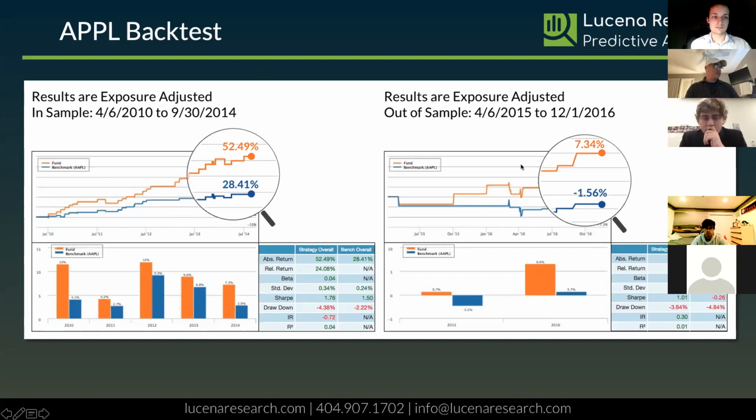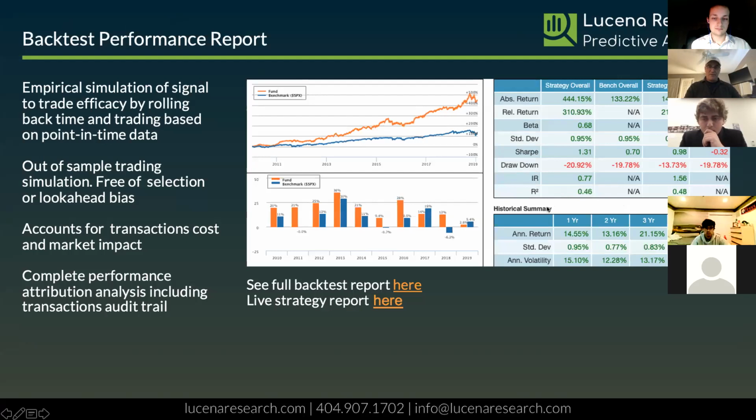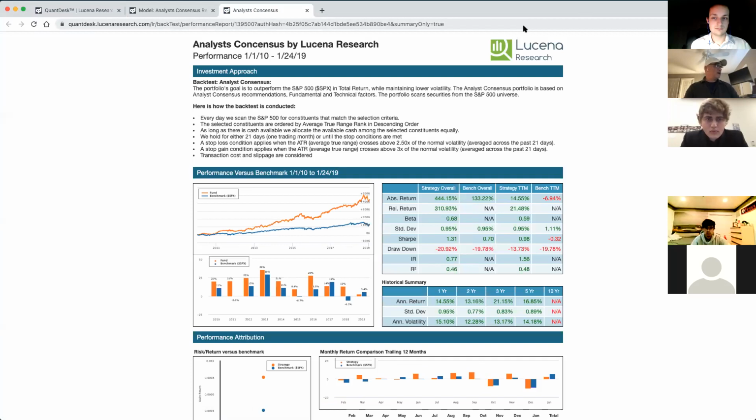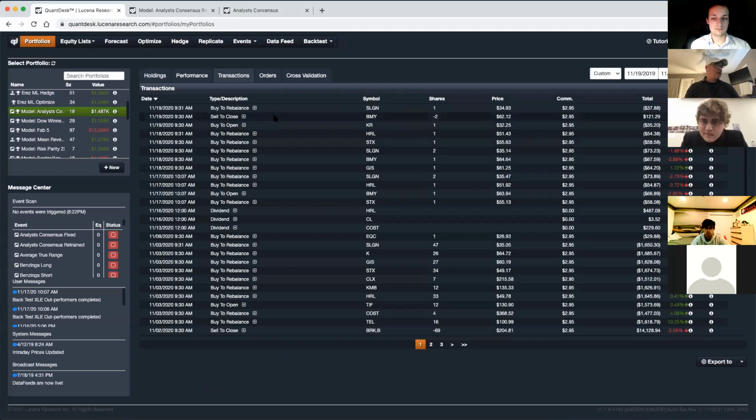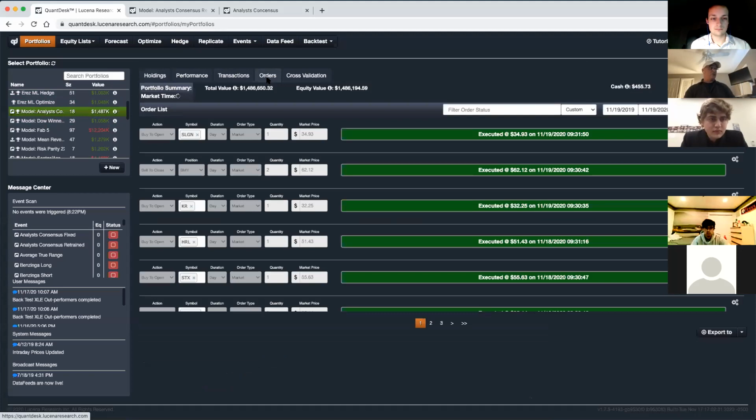Now, I want to show you one last thing before I stop here, and I'm hoping I'm not taking too much of your time. I want to show you what the real world looks like. So I want to go to our platform. This is Quantitative. This is our platform, and we can see real-life portfolios at any given time. Each portfolio has transactions that we simulate in paper trading. There are orders that are executed every day, or depending on how often we execute new orders. You can see here that these are the executions themselves.